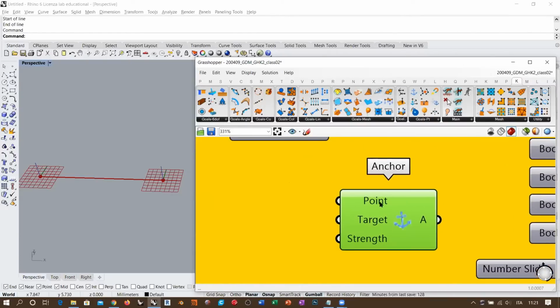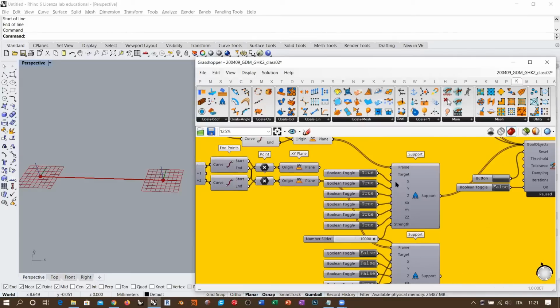You see that you have a point and a target. The target tells the anchor point that despite its original position, during the simulation the anchor point must move to the target position. So it's like a way of creating a controlled displacement for the anchor points.